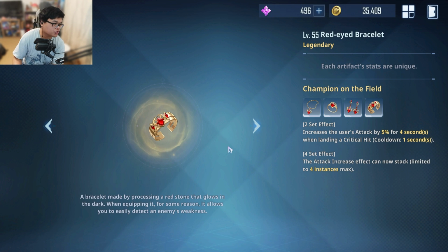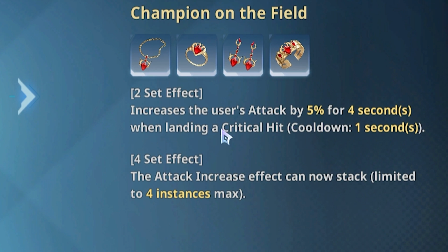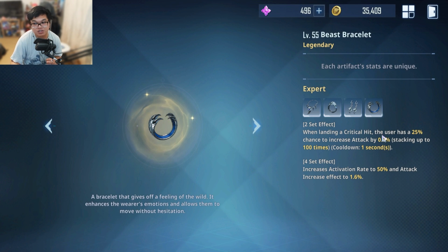Some honorable mentions, you can use this one if you want. Personally, not a big fan. I still like the beast set a lot more, because if you use this set, you just have to deal a crit and you can go up to 5% extra attack. And if you have the 4-piece set, that can go up to 20% every time you use a crit. But since Cha is always going to crit and you want her to crit as many times as possible, I still think this is a lot better.